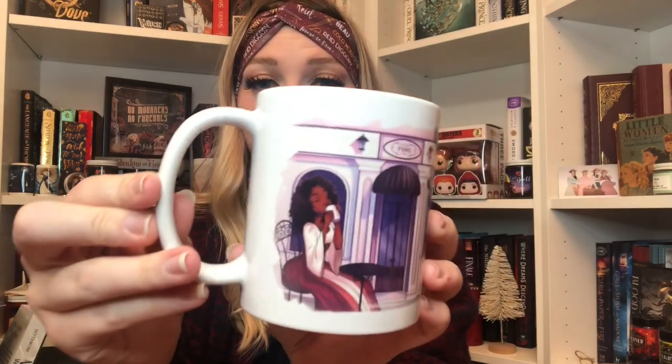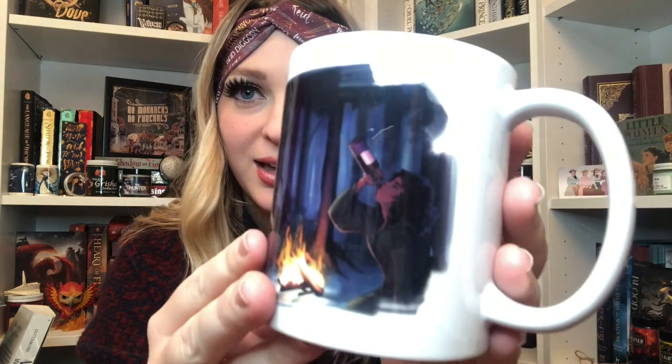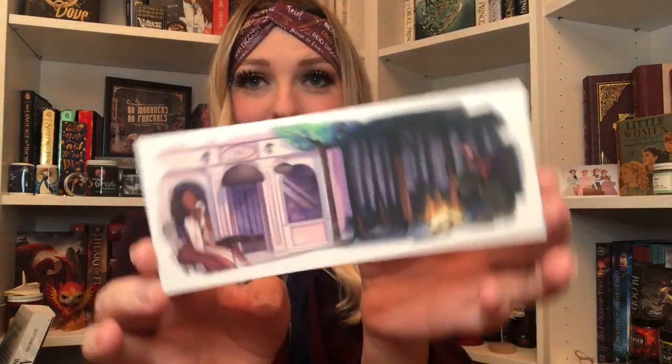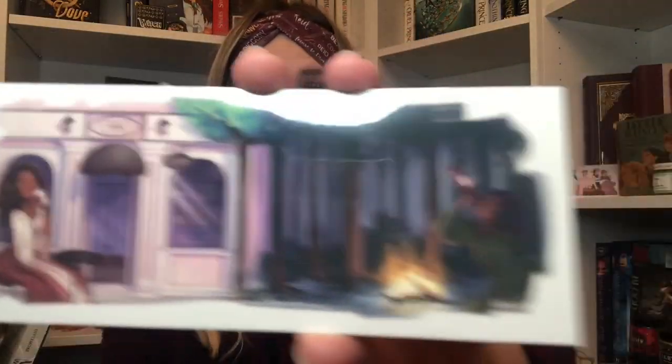The next item is a mug. It's a scene from Pan's Patisserie — we have Coco over here just drinking some cocoa, and then it says 'Pan's Patisserie, Into the Woods,' where I believe that is Lou — actually it might be Coco. Really hard to tell when the skin tone is darker due to the night. And here is that same scene depicted on a little art card. Now that I can look at them at the same time, that might actually be Coco.